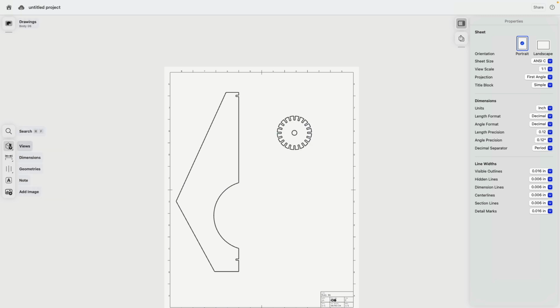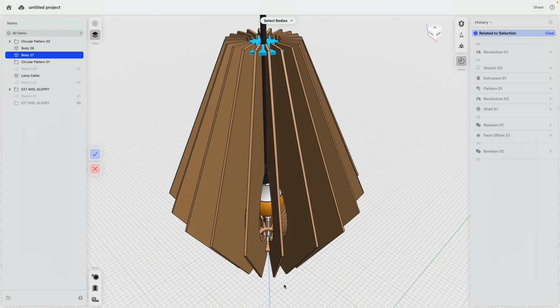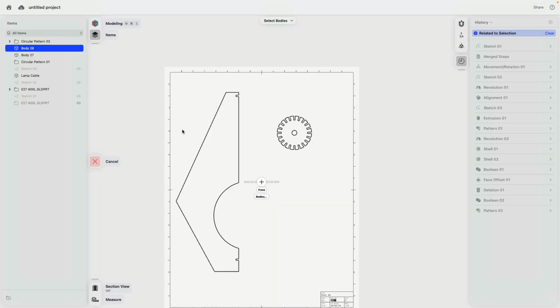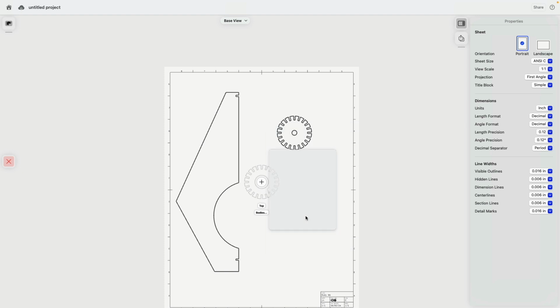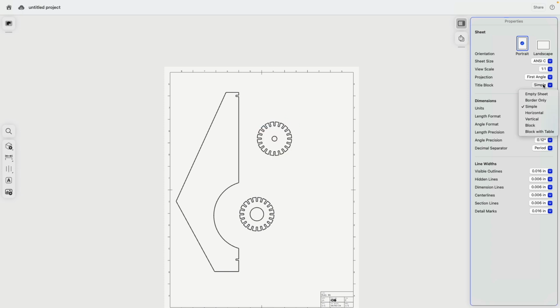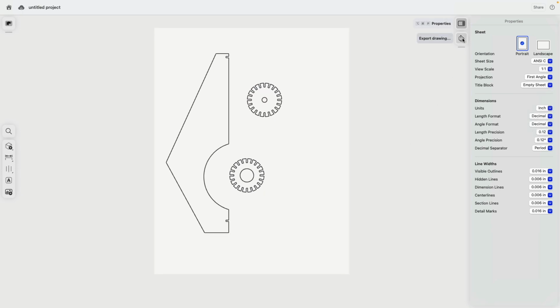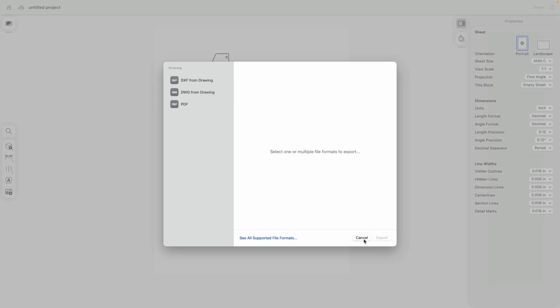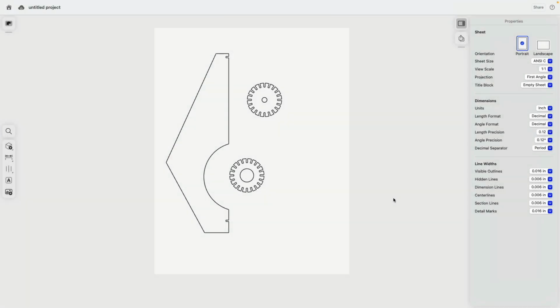There we are. And one last bodies. This time we select this one. Also again, doesn't matter which one. Double click. Yeah. Okay. So there are actually now the elements. Our title block we don't really need. This now we can export as DXF and then load it actually into the laser cutter.